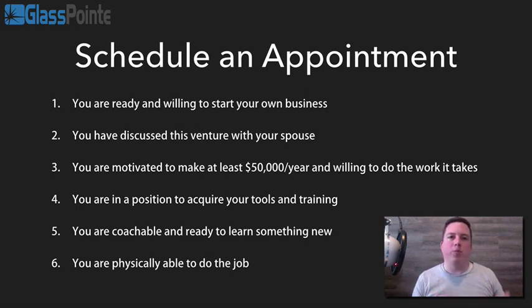We'll go through the different programs that we offer, the different tools and the level of tools that you'll be getting, and make sure that you're comfortable with joining the success team. So if that's the case, click the button below, schedule your appointment, go through the steps, and make sure that you get an email reminder that you scheduled your appointment. If you don't get the email reminder, that means you didn't quite finish the process, so go back and finish it.